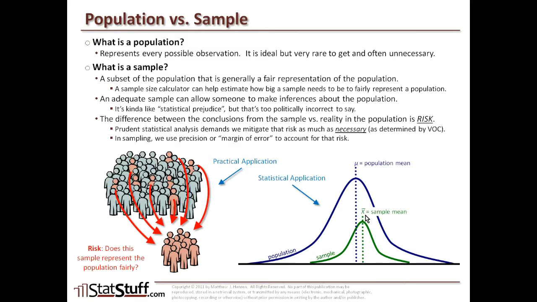Now what we want to look for is, what's the difference between the sample mean, where we think the central tendency is based off of the sample we've collected, versus the actual population mean that we're intending that sample to represent. The gap between these two represents the risk, and we need to understand how big of a deal this is. If it's low risk, the fact that there's a difference or a gap between them, then maybe that's okay. And again, as long as the customer is okay with that, then that's what's important for us to understand.